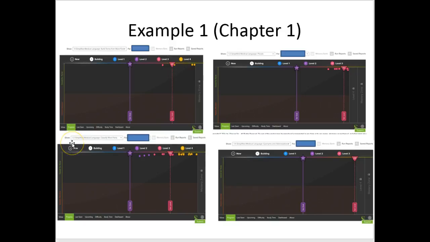You'll see that chapter 1.2 is a 3.8. Chapter 1.3 reached, I think that says a 3.7, 3 point something. And chapter 1.4, this student got a 3.8. So the required mastery level for chapter 1 is a level 3. Each of these sections met the required mastery level. This student earned 20 points for module or chapter 1.